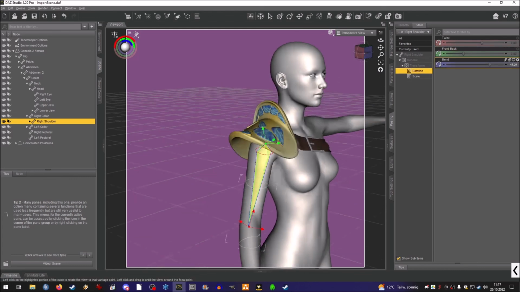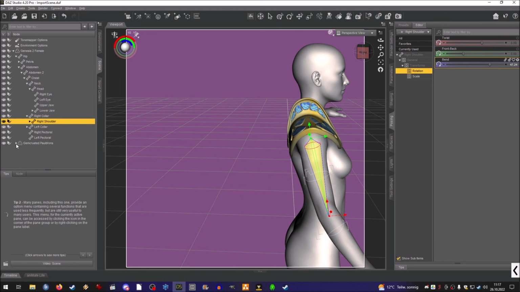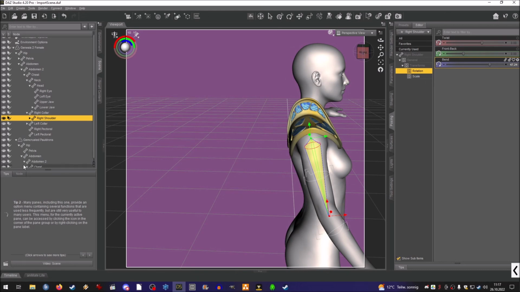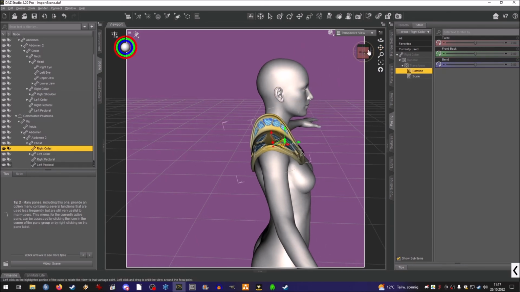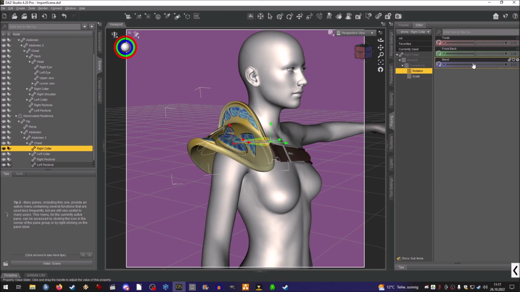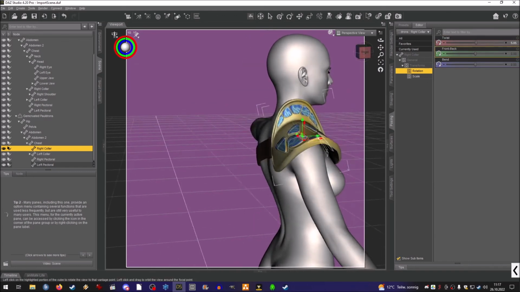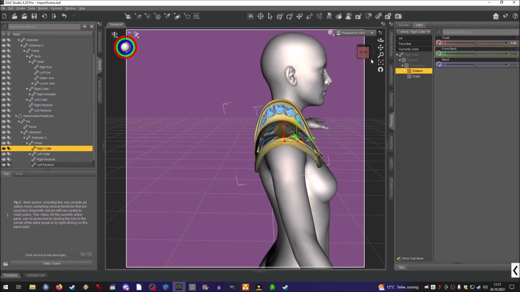And remember, you can always basically just counter the thing by going into the pauldron and resetting, basically countering whatever you did with the figure.